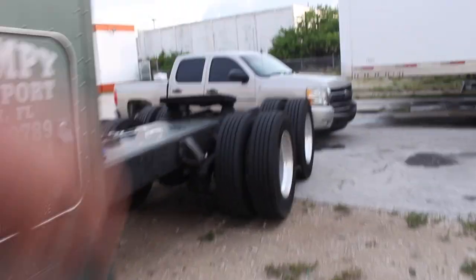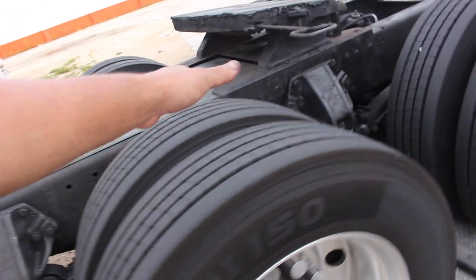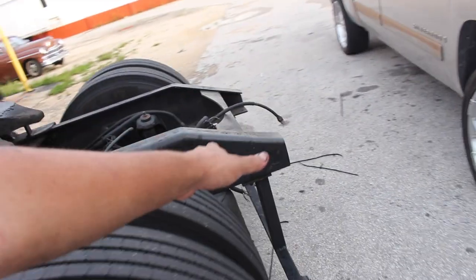So I asked this question on Instagram. I'm going to ask you guys here. Let me know if you think I should take off my fenders and maybe just do the half stainless steel fender like my dash. They go all the way up to here, and then just do the simple thing that they're doing now, like that centerpiece with the regular mud flaps here.